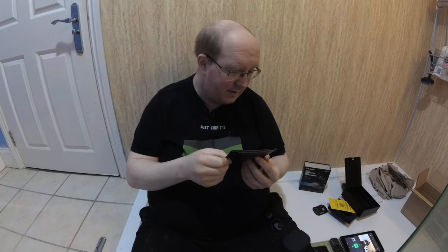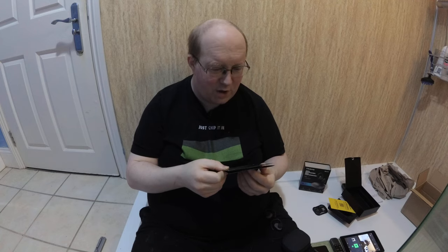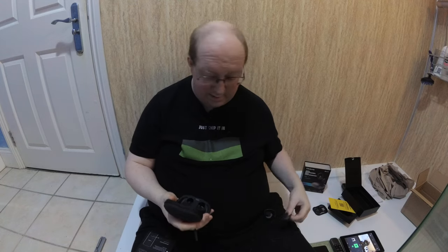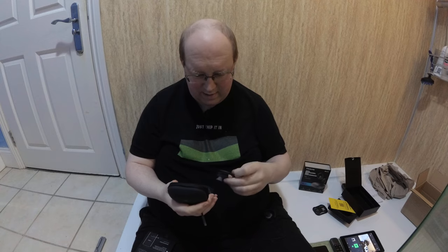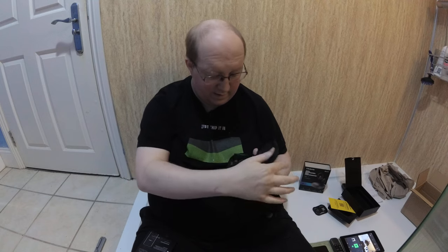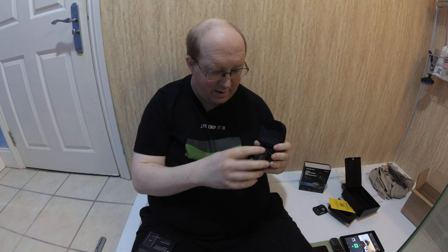Right, okay. So, do this first to pair. Remove earbuds from package, place them in charging case, and make sure both earbud LEDs turn red. Okay, let's do that. How do these go in here then? There we go. Very nice. Okay, they just kind of pop in. It's very intuitive, actually. Okay, so there we go. They're in the case. There's a bit of green up there. There's a couple of red lights. So that's the first step done.